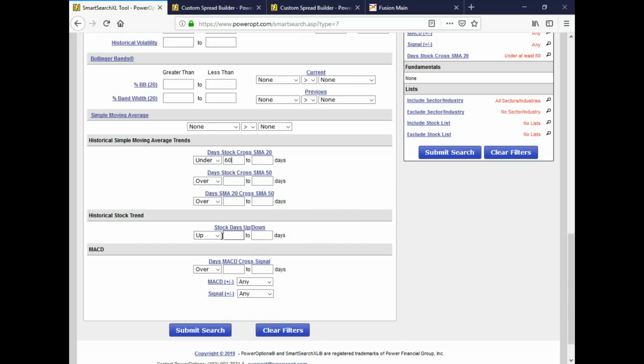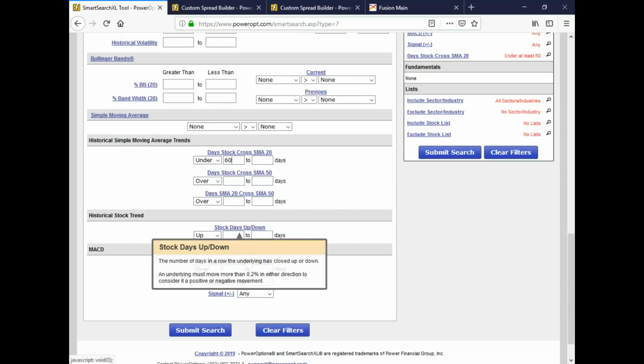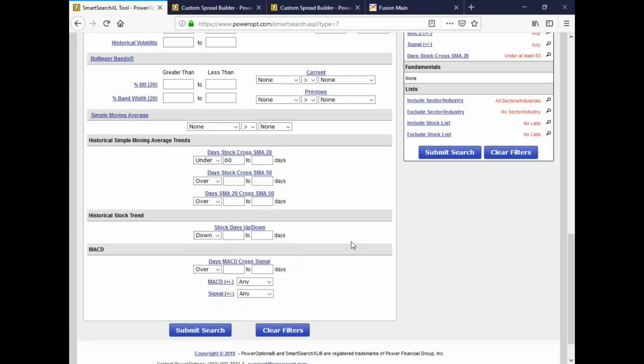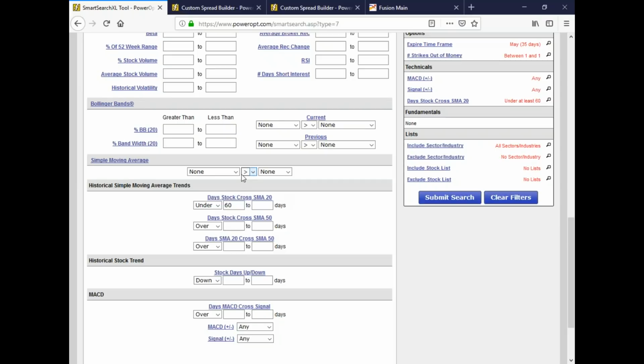Close to it. At the same time, number of days up and down, you don't want to use this. You said a consistent drop, but what do we know is that during that drawdown of 90 days, something has happened, right? What's happened? It moved up. So the minute it moves up, the stocks up and down will have corrected. You could maybe also use the SMA 20 and SMA 50. We're going to take a look at that also. And of course, just for simple kicks and grins, I want to make sure that the stock is, I'm sorry, let's just say the 90 days.